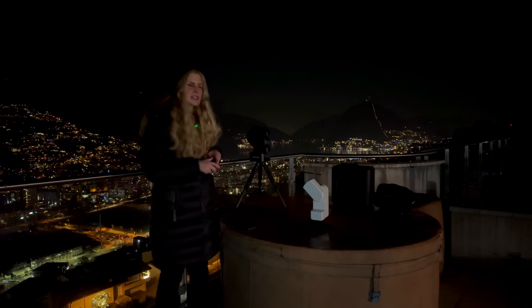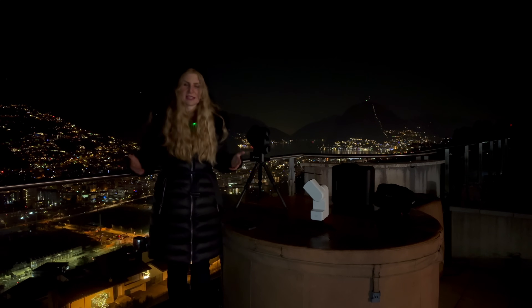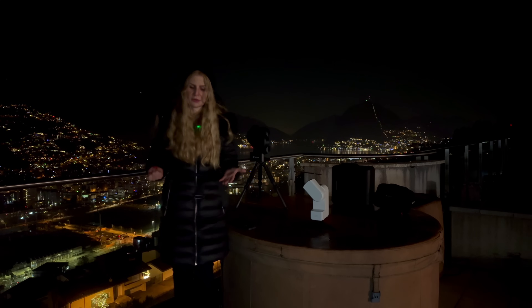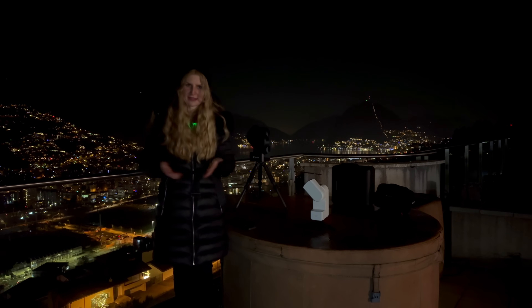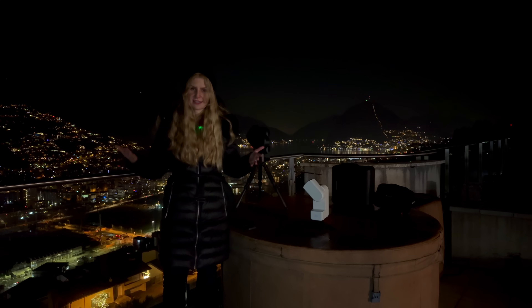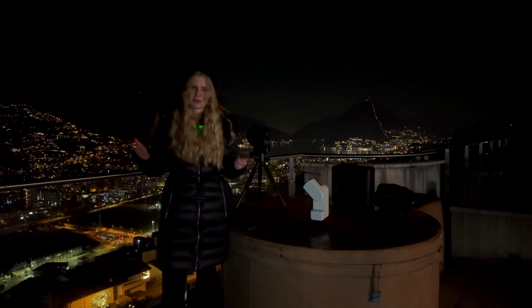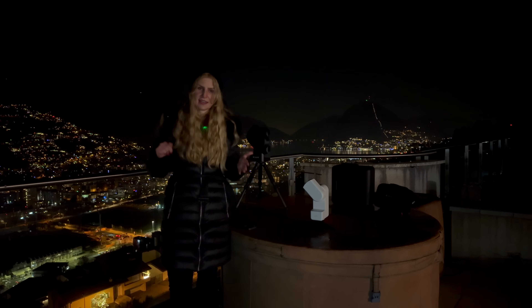Next question: are you able to take Milky Way images with the wide-angle camera? Of course you can, because you can physically point the wide-angle camera at the Milky Way and take pictures in scenery mode, but you can't take tracked Milky Way images with it. Somebody also asked if it is safe to observe a solar eclipse with the included solar filter — the answer is yes, because the solar filter is safe enough for you to observe the sun when it is not eclipsed, and when it is eclipsed there is just less light. We have a partial solar eclipse coming up in Europe at the end of March.